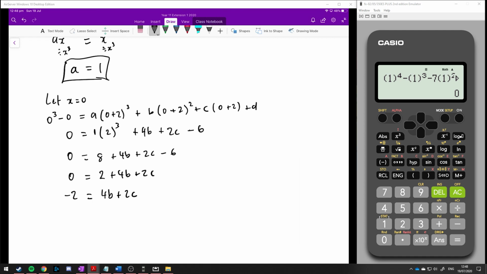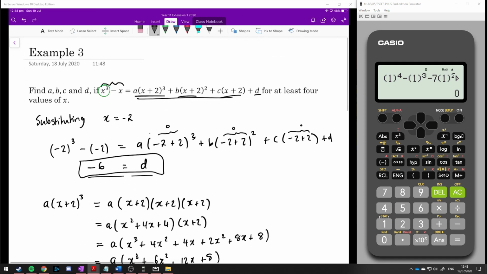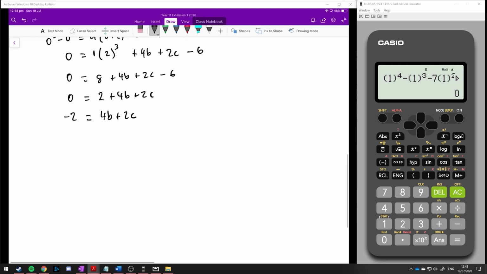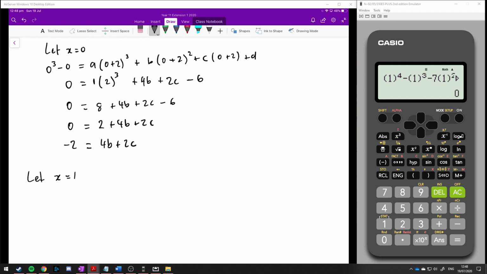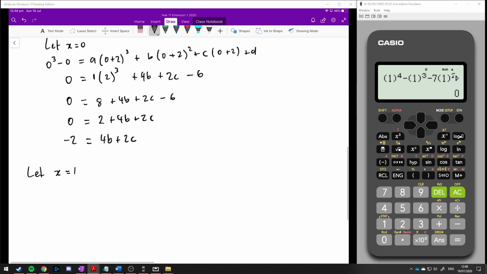What we will do first is we will now try it for another value. So back up to the original equation, let's put another value into this original one, and let's just say 1. So let x be equal to 1. Okay, because it doesn't matter, as long as it's not a 0, which in this case, on the right-hand side, it's only minus 2, which is the 0. So we can put anything in. So let x be equal to 1.